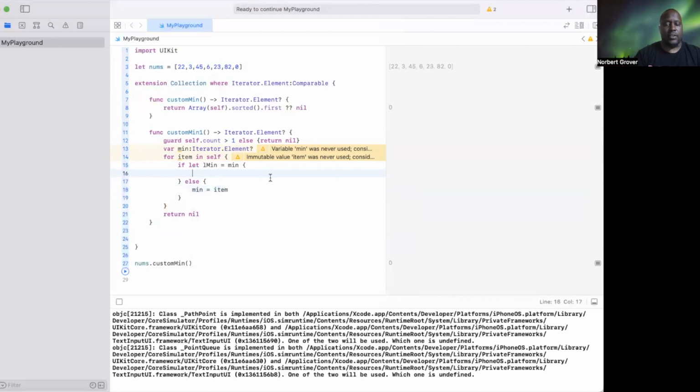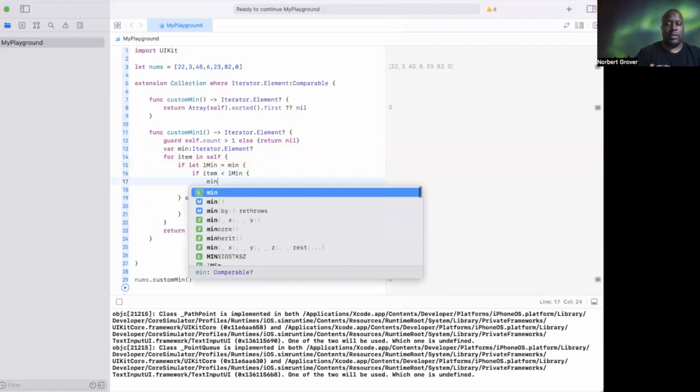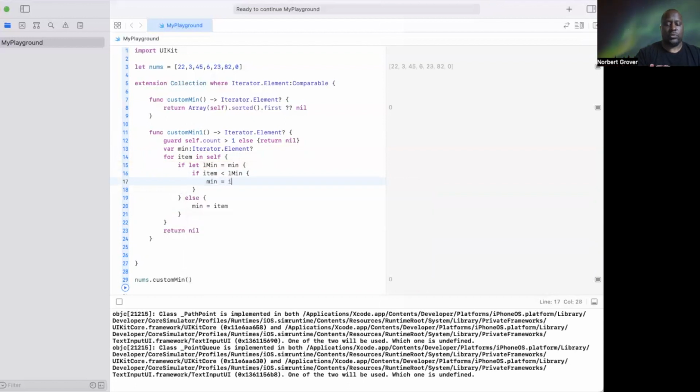And we also say if item is less than lMin, then min equals item.